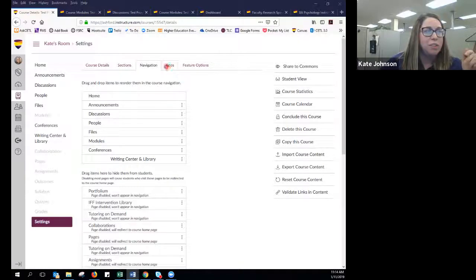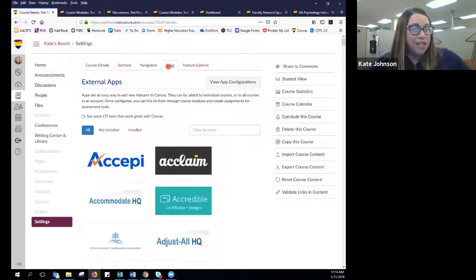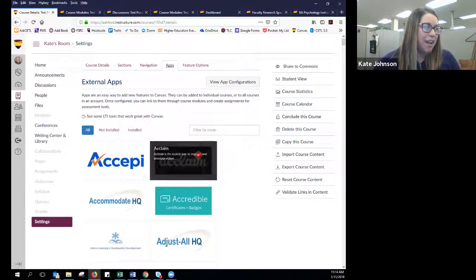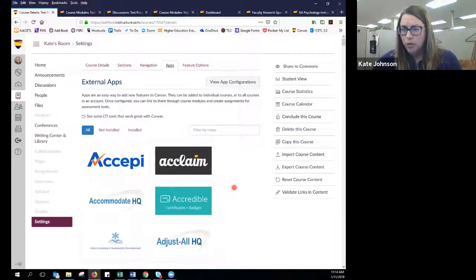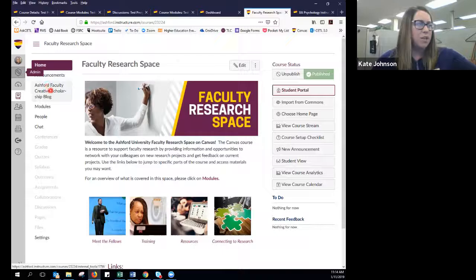There's also some neat apps. To be honest with Canvas, of the 100% of things that you can do in Canvas, I maybe know like 7% of it. There's literally just so much you can do. The one tool that I have used is called Redirect. You can type in redirect and it will pop up. I just wanted to show you what Redirect allows you to do. You can embed an entire website as a link off of your navigation menu.